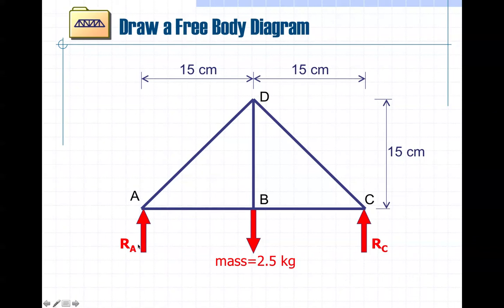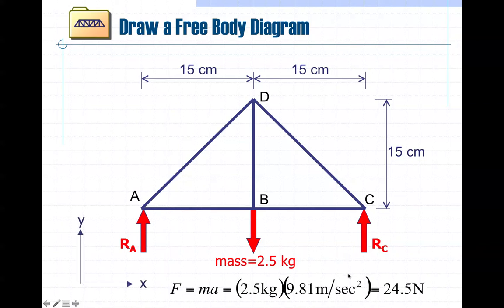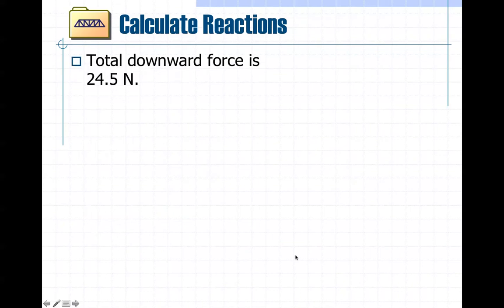Now our first step is to find the reaction forces. Now this one's a little simpler than the examples I've used in my other videos, because the load is right in the middle. So we know these reaction forces are equal to one another. Right? So now let's first of all convert this mass to a force. So it's 24.5 newtons. Right? 24.5 newtons. And therefore these reaction forces, because I know that I have to push up with the same amount of force that I'm pushing down. Right? And I know they're equal.